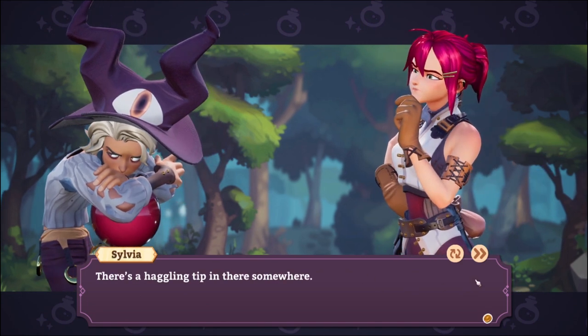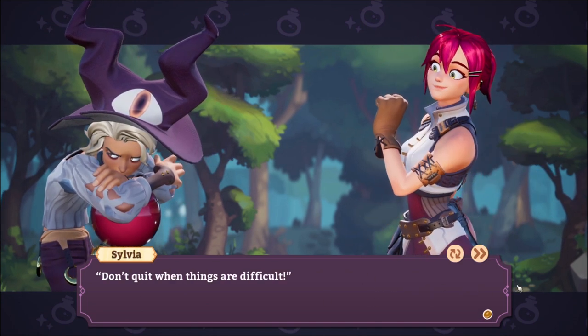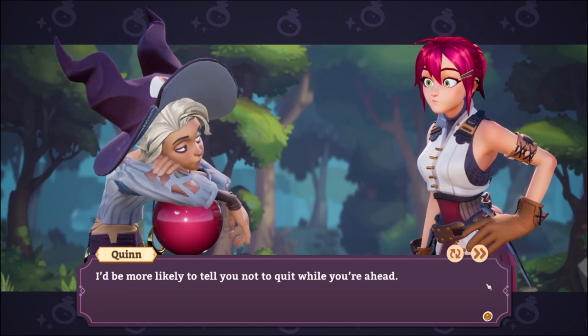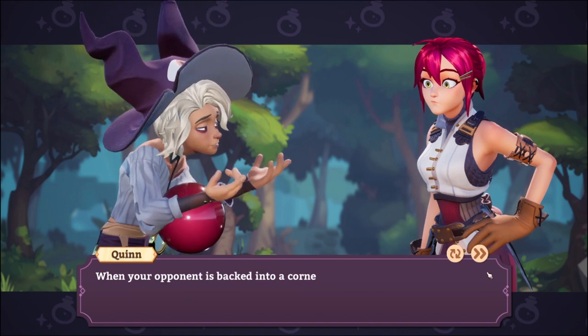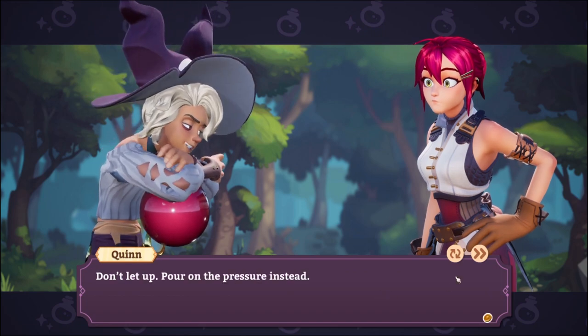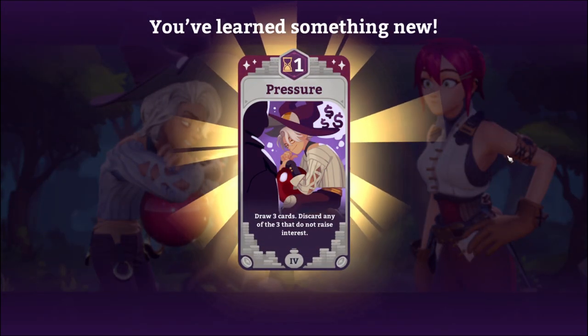There's a haggling tip in there somewhere. Don't quit when things are difficult. That's sort of trite, though. I'd be more likely to tell you not to quit while you're ahead. When your opponent is backed into a corner, when you can see their soft, exposed underbelly, don't let up. Pour on the pressure instead.